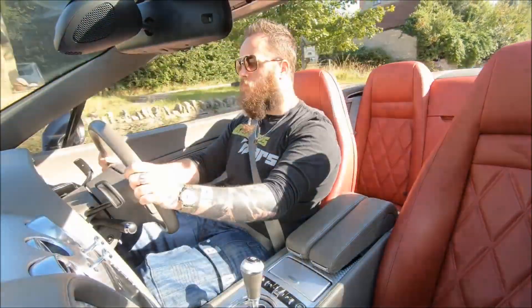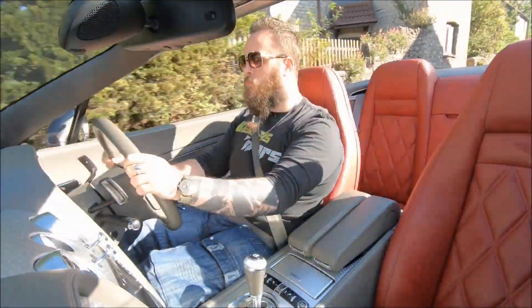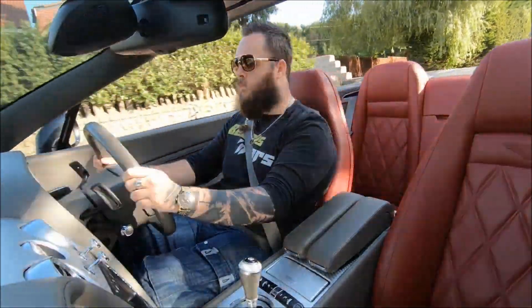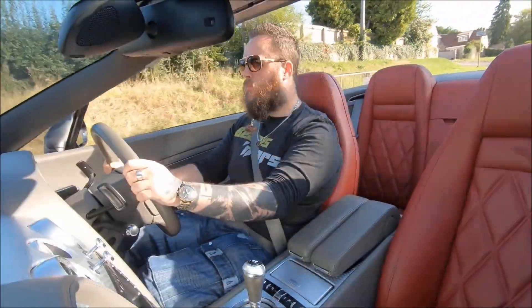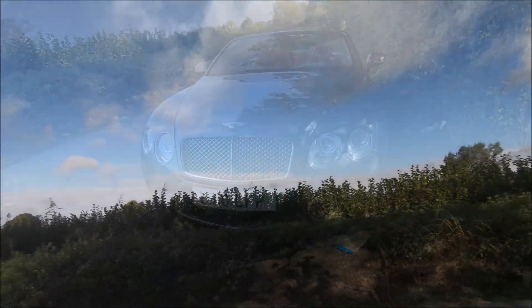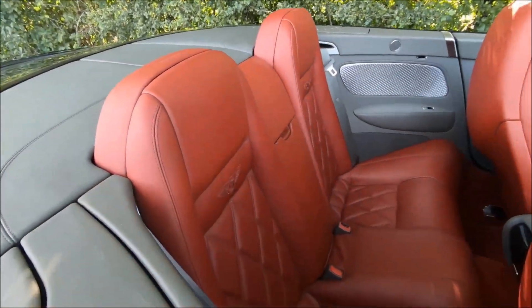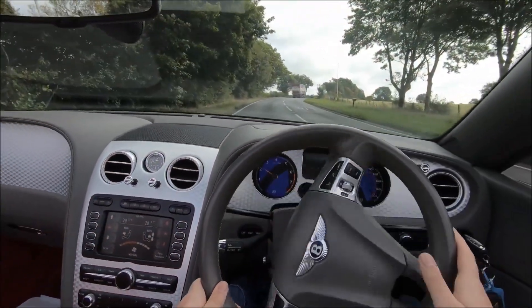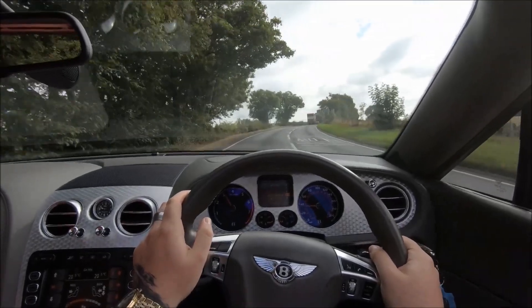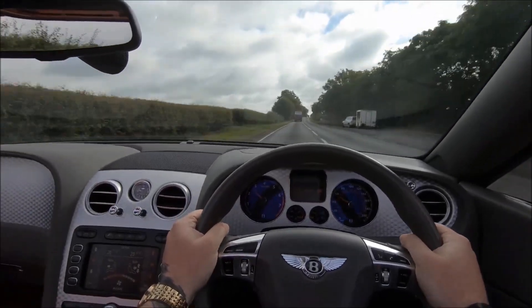It's not to say a more expensive one won't have issues, but it's a much safer bet. Think about it: you could spend £30,000–£50,000 on one that's already in good shape, or buy one for £15,000, pay thousands keeping it on the road, and end up at a similar total — except you won't have anywhere near the resale value. If the option of swapping in Phaeton, Touareg, or A8 parts is viable, or if you can find a non-specialist competent enough to work on these cars, you could bring the running costs right down.